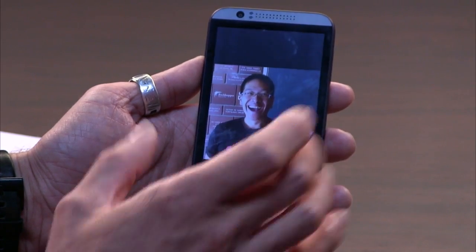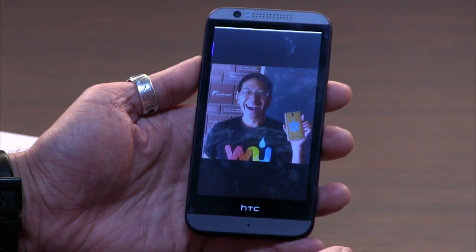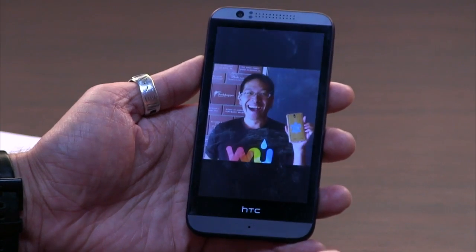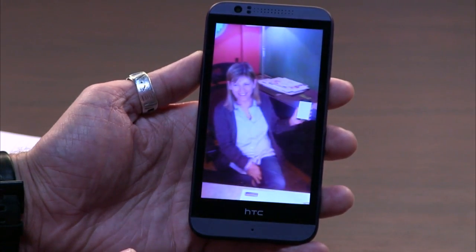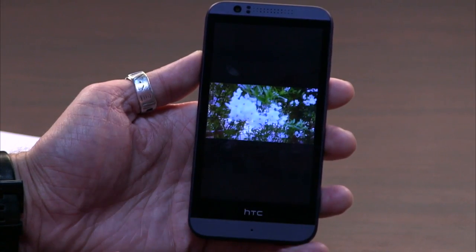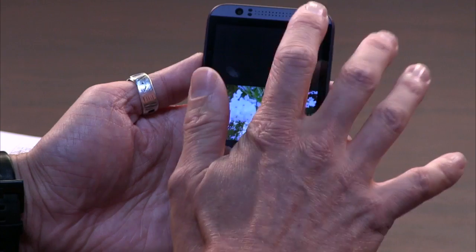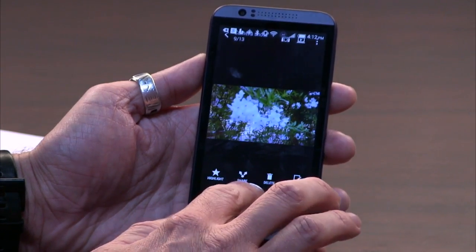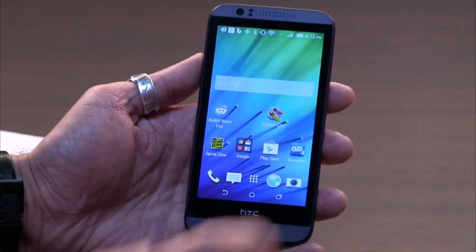But overall, it's a fixed focus camera. What that means is there is no way to focus. So you get the focus that you get, and that results in pretty blurry images, like Frederic, flowers that really were just super fuzzy and blurry, all that kind of stuff. So big surprise here on a lower end phone. You're not getting it because it has the best camera in the world. So keep that in mind.